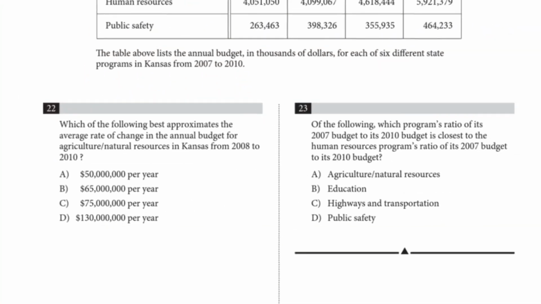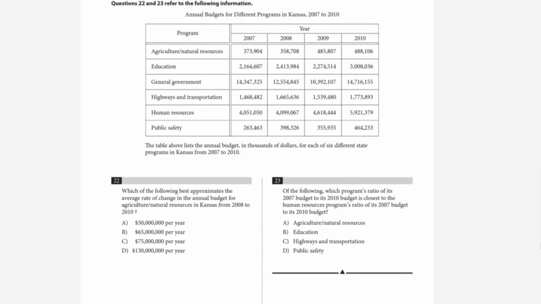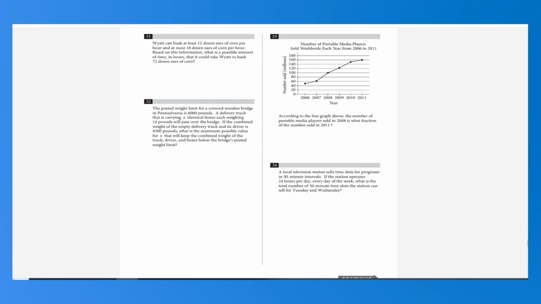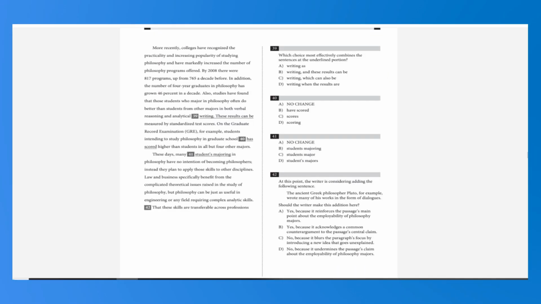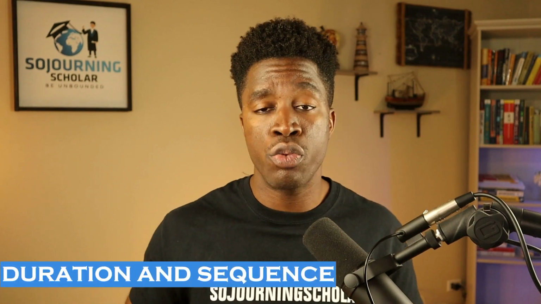That's 17 more seconds to answer each math question compared to the paper-based SAT math. Unlike the paper-based SAT, where you will find a set of math questions that are related to a given piece of information, all the questions in the digital SAT math are discrete or unrelated. About 75% of the questions are in the format of 4-option multiple choice questions, while the remaining 25% of the questions will require you to type in your answer, which is a digital version of the graded answer questions on the previous paper-based SAT. Now let's talk about the duration and sequence.